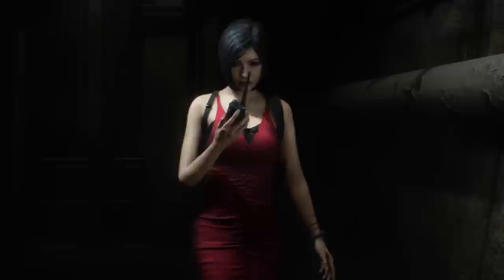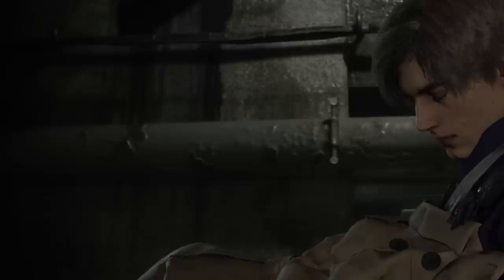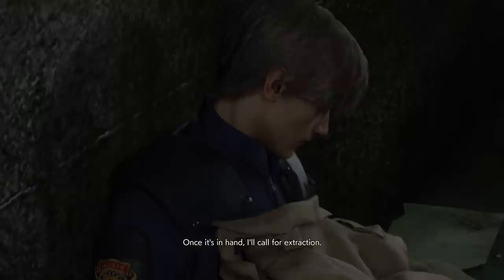I'm right outside the facility, in pursuit of Annette. If it's not on her, it must be in the nest. Once it's in hand, I'll call for extraction. You can run, Annette, but you can't hide.